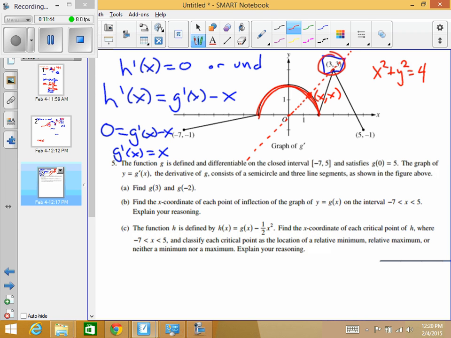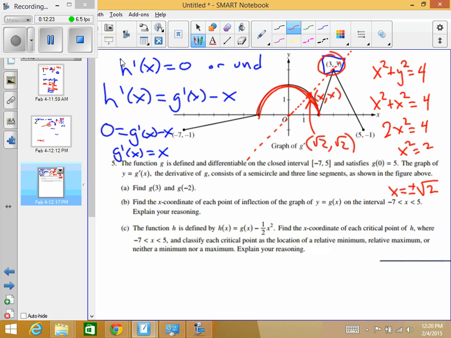So we could say something like x squared plus x squared equals 4, because we need x and y to be the same. 2x squared equals 4, x squared equals 2, x equals plus or minus square root of 2. One of these two x's can be thrown out. Just looking at the graph, if we had to decide if that was x equals square root of 2 or negative square root of 2, it should be pretty clear why that would be square root of 2 comma square root of 2 instead of negative, because we're in quadrant 1.